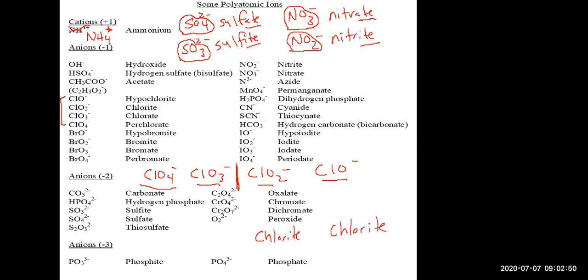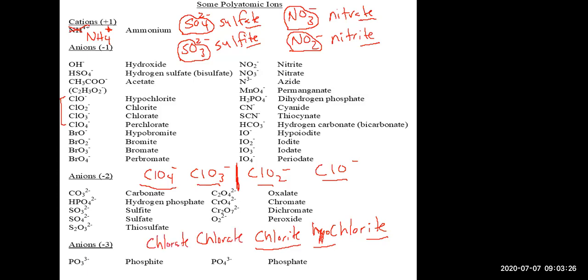Obviously, you cannot have the same name for 2 different ions. So even though they both end in ite, in a group of 4, the one with the least number of oxygens will also start with hypo. Very badly written, hypo. So this is hypochlorite, and this is chlorite, which is the ClO2-. If we go to the left-hand side, these are the ones that have the most oxygens, so they should end in ate. So this one would be chlorate, and this one would be perchlorate.